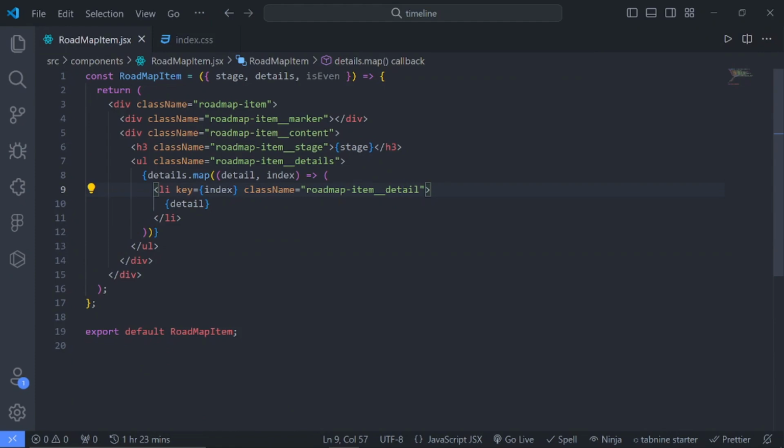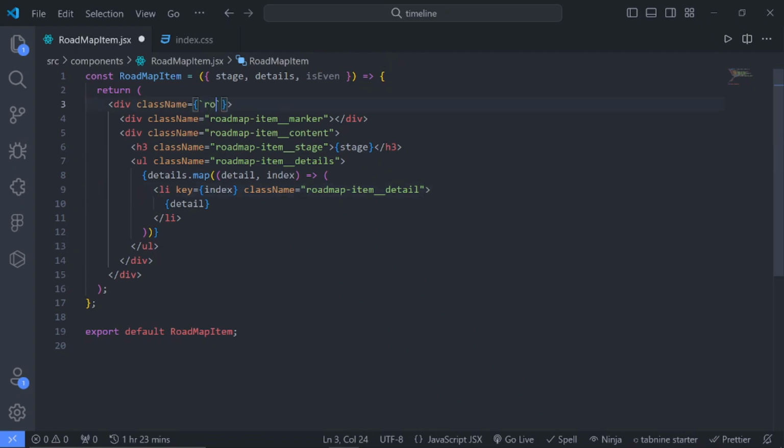We want to check if we are on the even column. So we'll get rid of this roadmap item and pass in curly brackets and add a template literal, because we're going to be adding basically JavaScript to do some checking.